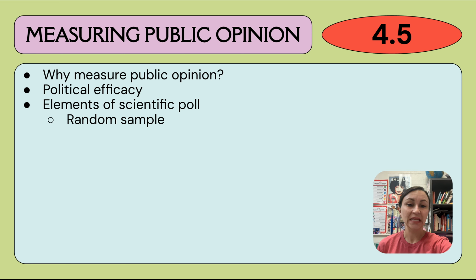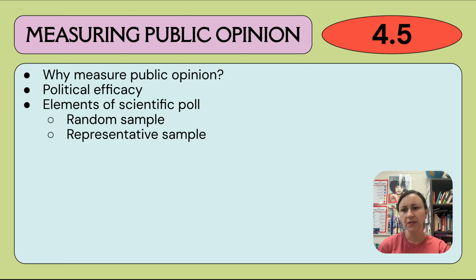We are going to talk in just a minute of what happens when you don't have a random sample. But basically, this is the idea that the average person should be able to be selected. It shouldn't be just women or just white people or just 40 to 45-year-olds, unless that's really what you're looking at. But generally speaking, you want a random sample because the average voter is not any of those things. Or they might be, but might not be, right? We want to look at everyone.